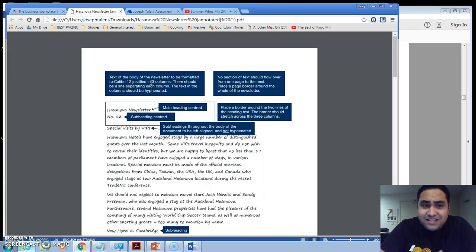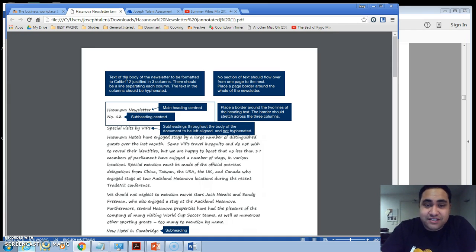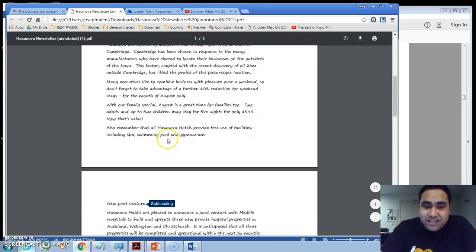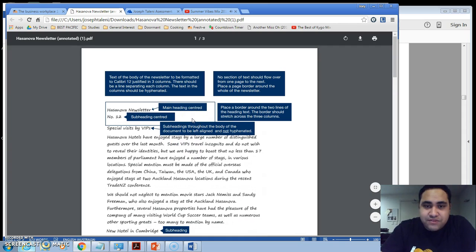In terms of the text, it is telling us to use Calibri 12 instead of your Arial or Arial Black. We do need to follow those rules, but that's for the body of the text, not the headers or the subheadings. Another one here is asking to center the text, and the subheading for this one is centered, but for these subheadings here, as you can see, there's a rule indicating that you need to make sure that it's left aligned and not hyphenated. So let's get started.